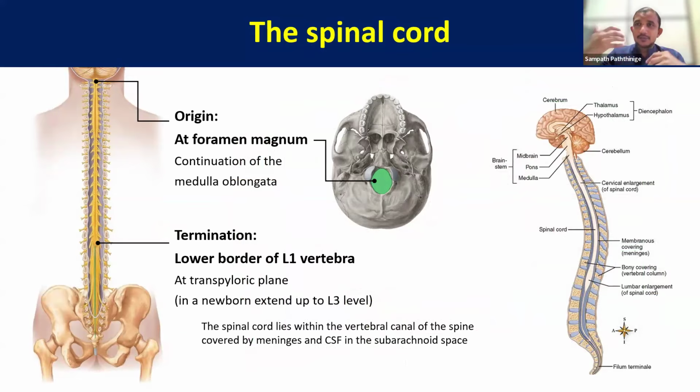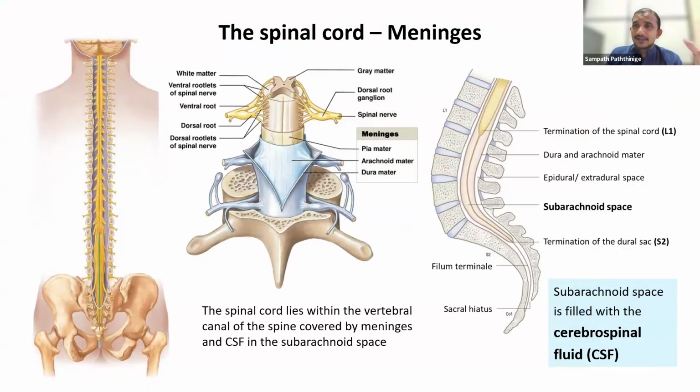But when the newborn starts walking and standing, the secondary curvatures of the spine appear, because the newborn has a very curved back. When the other curves, the cervical and the lumbar curves, appear, the spinal cord is dragged upward, so it will move up to the L1 vertebral level. And this is covered by the three meninges, the pia, arachnoid, and the dura.